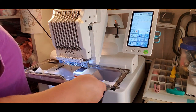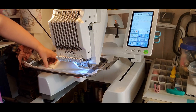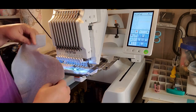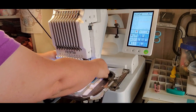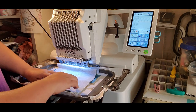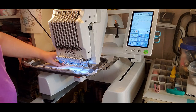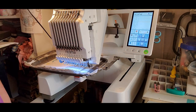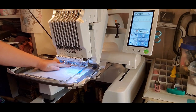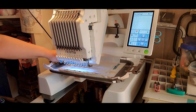All right. Next step. Do you remember the first one that it did, and it did this little placement right here when you move this out of the way? That's what I moved that one out of the way for, but it didn't do that. So you want to take your lining and lay it face down, and you want to go past this little tick mark just a little bit. Make sure it's good and straight, and then sew that down. It's going to come to the other side and sew it down.